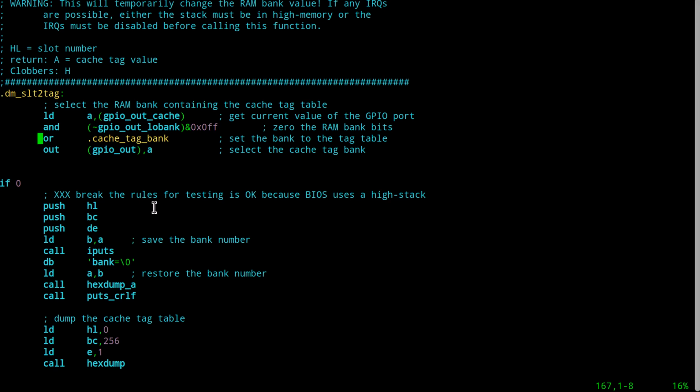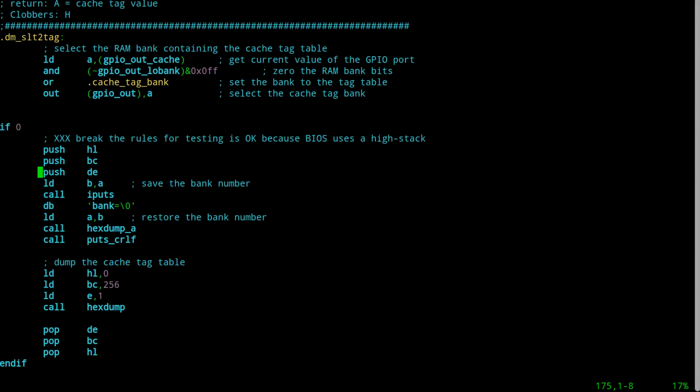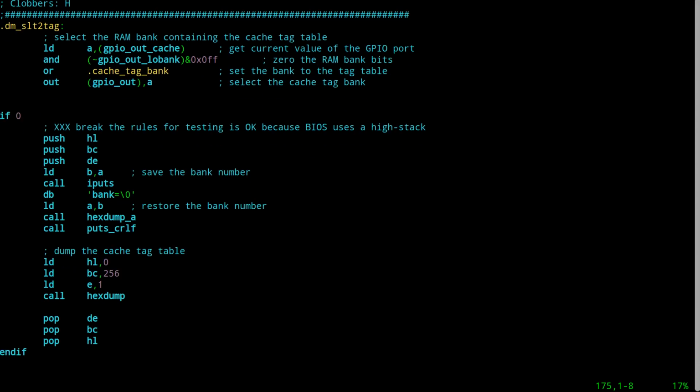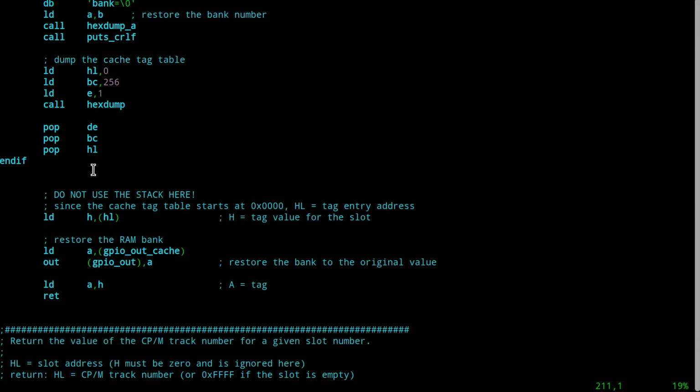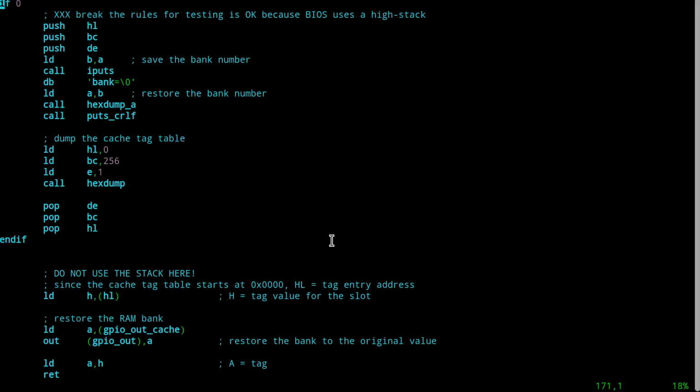However, if you do that unnecessarily, now if you think about it, I have yet to ever enable interrupts while we're running anything in CP/M. My current BIOS doesn't ever use them for anything. They're never turned on. So it's okay to turn them off if they're already off. But if I blindly turn them back on down here, then I will have turned them on and they're not configured to do anything. So if you're going to make changes like this, they have to be coordinated with everything else. Given the lack of need of interrupts, they're not in here at all, okay?